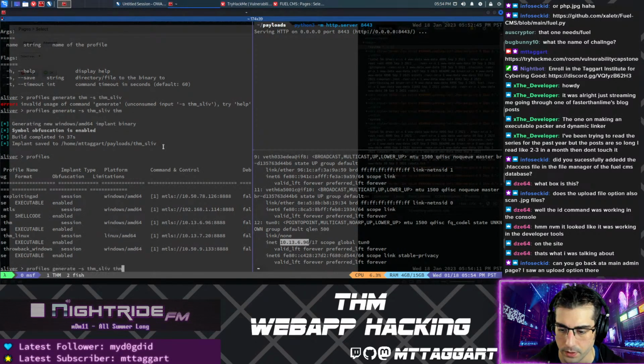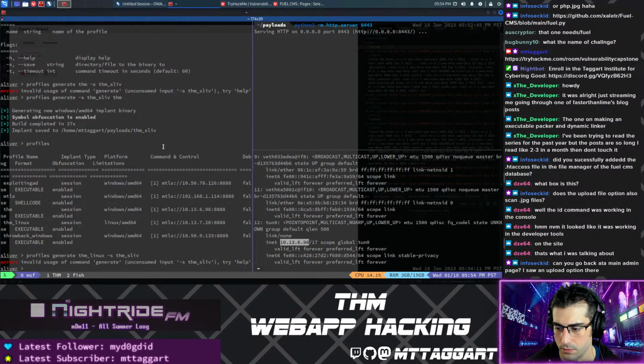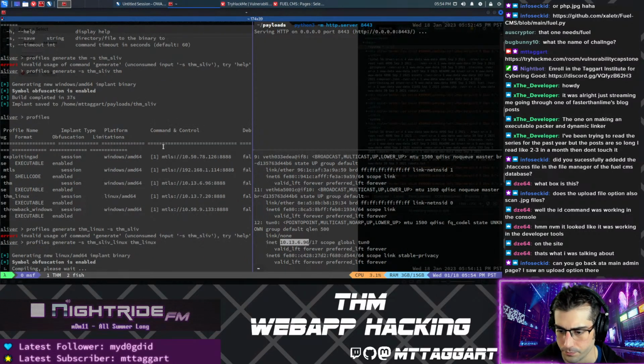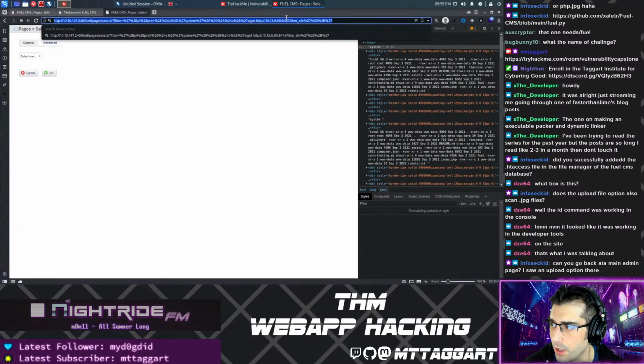Ah, that's wrong. I should have done profiles generate THM Linux. Just grab that once it's compiled. Sliver payloads are fairly large.